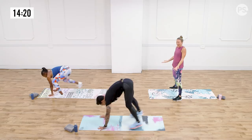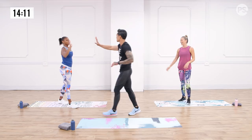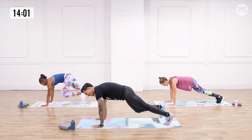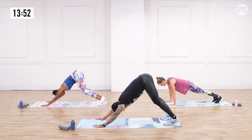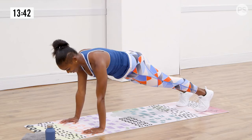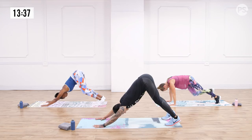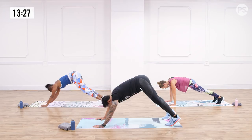Let's do this again. Now you're comfortable with the moves — now we really work it. This is where the magic happens. Pike, down and dirty in three, two, and one. Hike it up. You've got to chase the feeling every single day — the only place to create the change is through a little bit of struggle. Hip up, back down, core tight. Check out Anna throwing the knees in — that's a professional move. Just a few more here, then we get up and do that switch step. Five, three, and one.